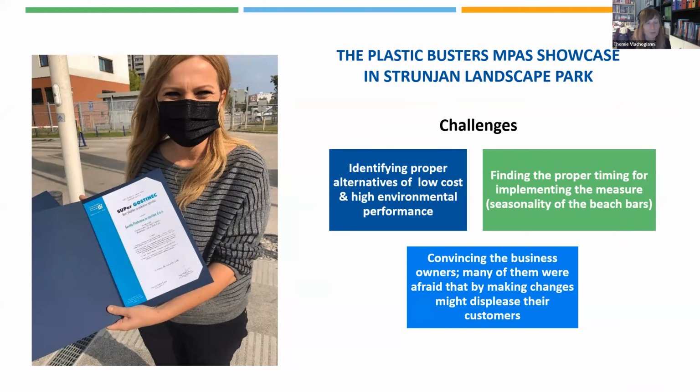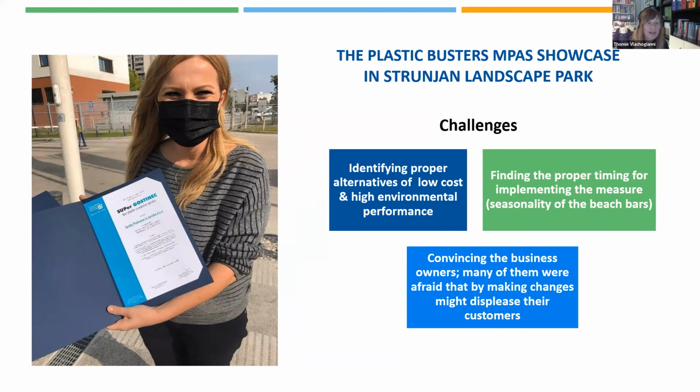But obviously there were challenges encountered, and the challenges, as I said, not always it was easy to identify proper alternatives with low cost and high environmental performance, because also many products out there that claim to be more environmental friendly, this is just a claim. Nobody has proven that this claim is actually met. And this is precisely why, in many occasions, my advice to the businesses was to simply stop using certain items without replacing them with other ones. This is the most straightforward way.